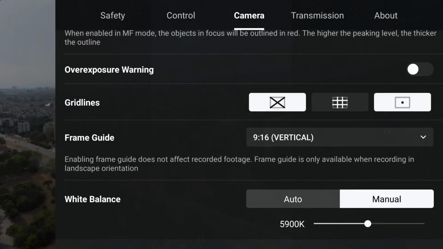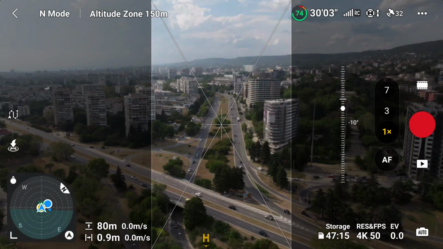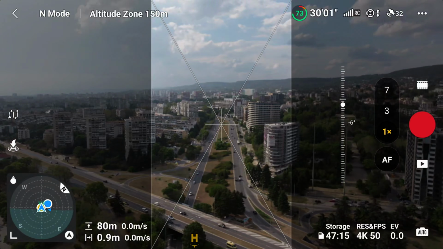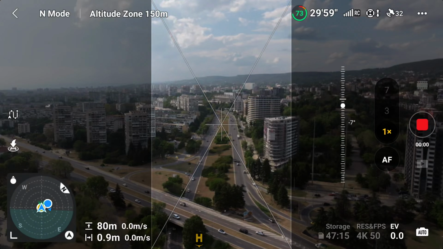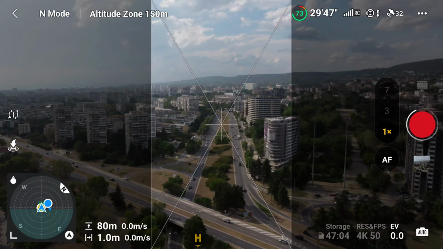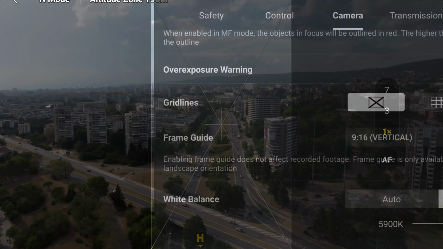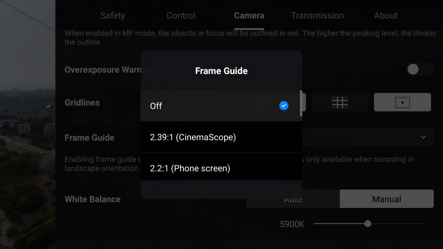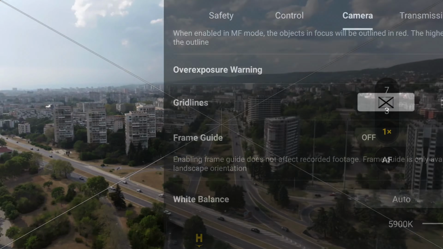that you have selected. You have a lot of different options when it comes to which frame you're looking for, whether you're shooting for video content that is going to be played on a phone, if you're shooting in cinematic aspect ratio, if you're shooting for Instagram, like I said, 9:16 and 4:5 for photos. These are just guides that will be applied on top of your footage. They are not going to affect your footage in any way. They're just guides so you know how to frame your shots afterwards.